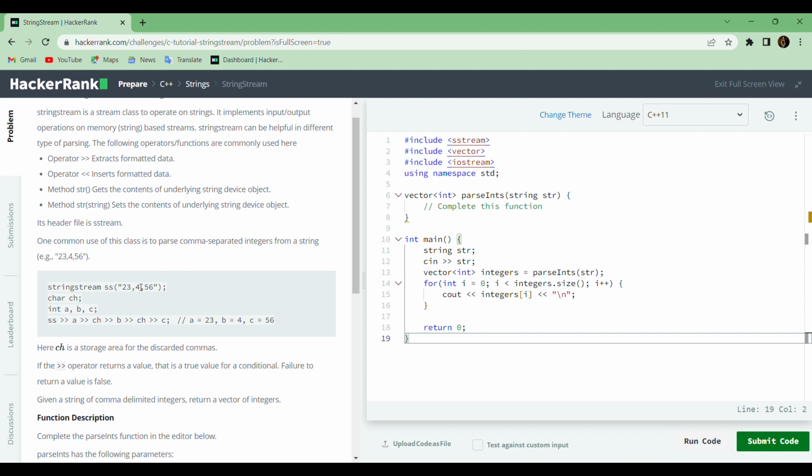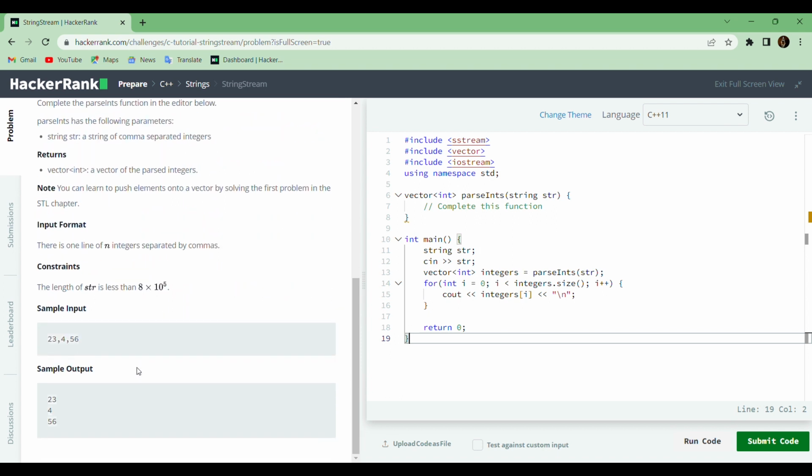Followed by that we have a comma, so we are using the character data type and so on. After this line is executed, we will have a as 23, b as 4, c as 56, and ch will be containing the commas.